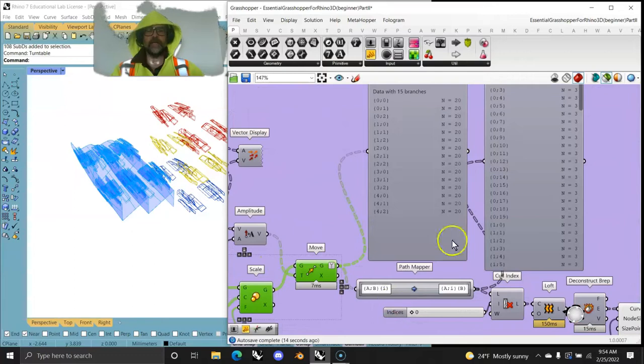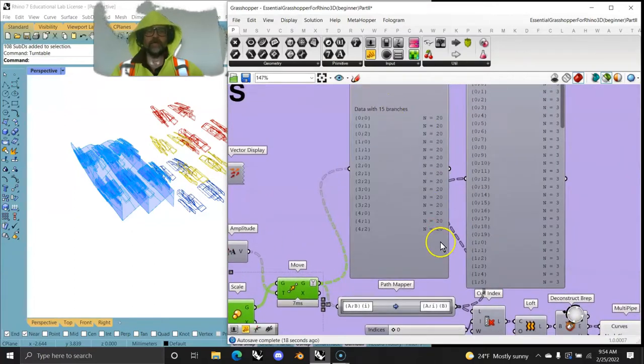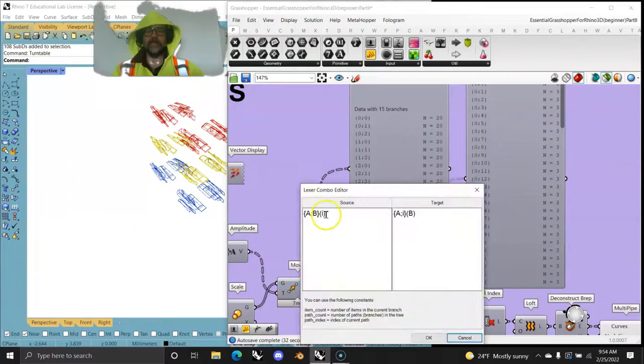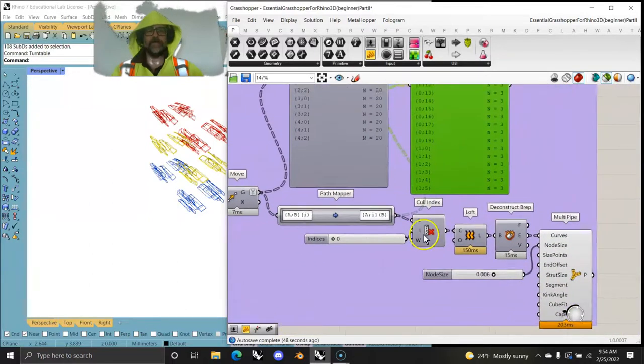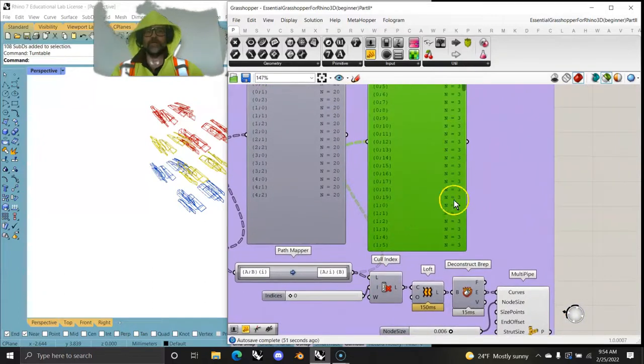And then I'm really checking my data. I'm like, well, I have 15 branches with 20 items. It might be nice, after simplifying this, to use a Pathmapper. And if you can read your data here, as this is column A, this is column B, and this is the I, you can actually use your Pathmapper and type in and edit in here to put in the number of indices that you want to work with, or elements on the list. And I just do a quick swap from these numbers, which go 0, 1, 2, over to the item numbers, and then bringing B over here to 20. So you'll see that I'm able to change the data structure, which allows me to call out either the first item on each list, the second item, or the third item, and loft those together.